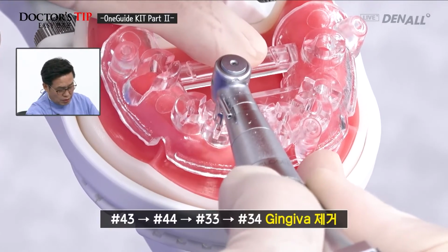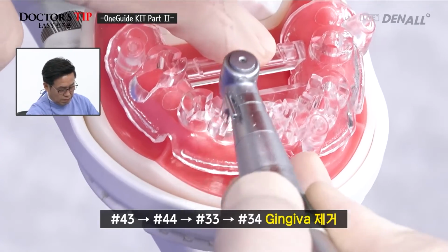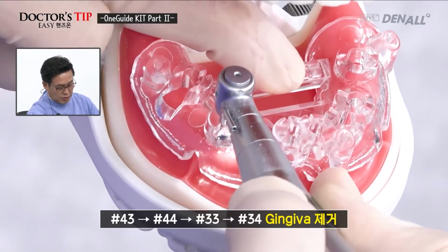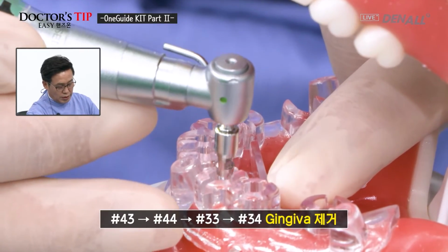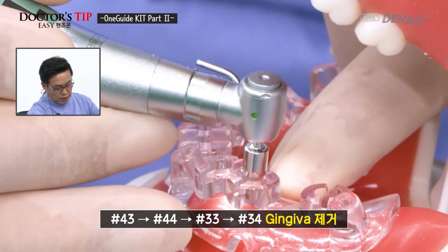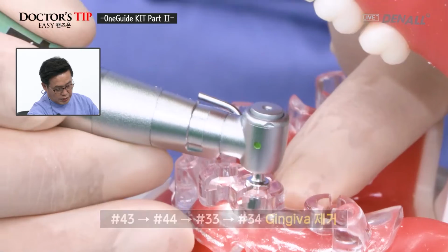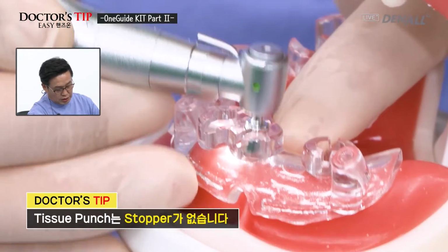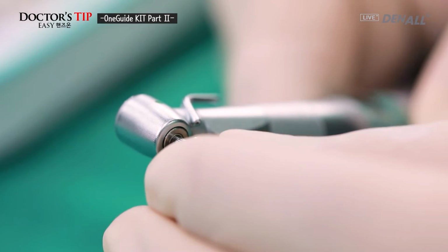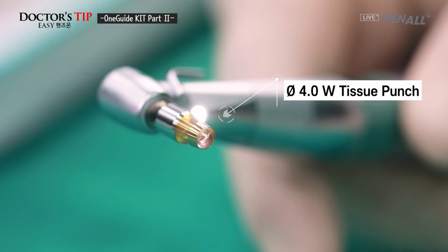Number 43, punch is done. Next, number 44, punch is done. Next, number 33, punching is done. Next, number 34, tissue punch is done. As mentioned earlier, there is no stop for tissue punch. 4.0 wide tissue punch is used. Number 6 on both sides, tissue punch is done.